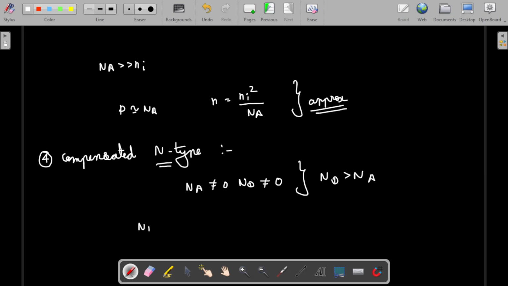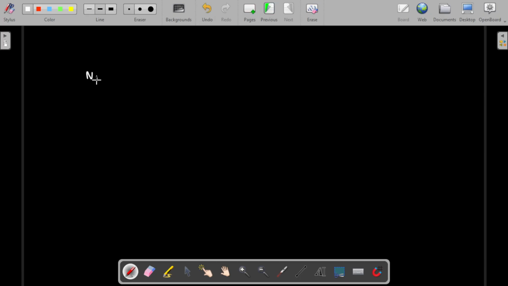Then what will the charge neutrality equation be? Nothing will be eliminated, so everything will be as it is. This is the charge neutrality equation. Let's take p, which is the minority charge carrier, and substitute it in the first equation to see what we derive. So Nd plus ni square divided by n equals Na plus n. If we make this into a quadratic equation, we get n square minus (Nd minus Na) n minus ni square equals 0.